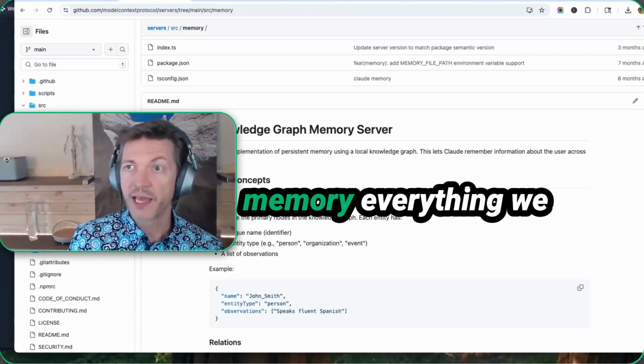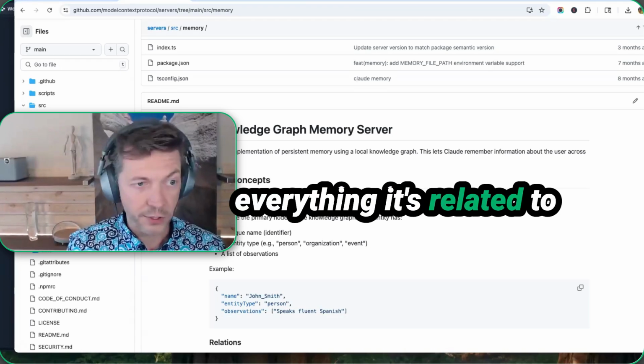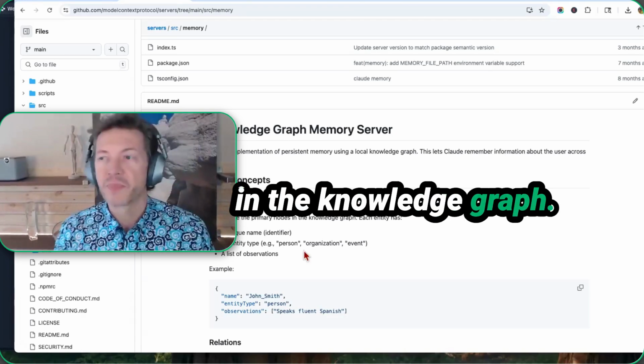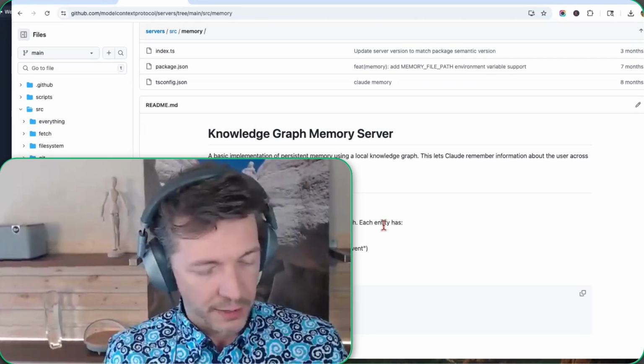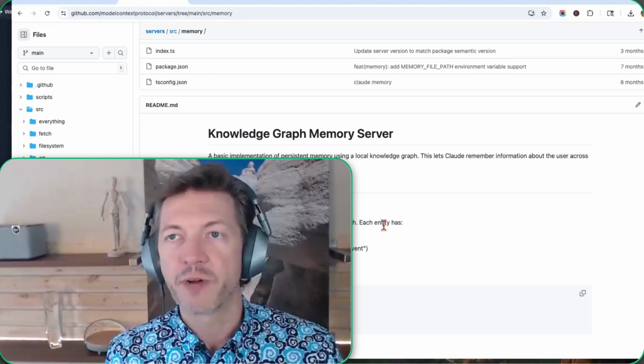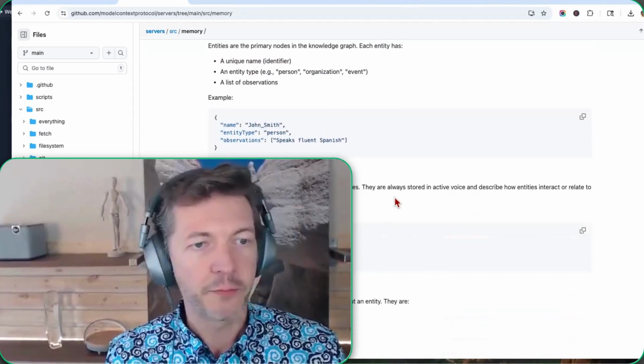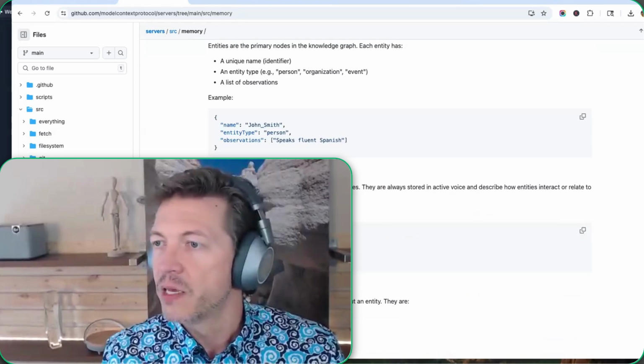Then you do your feature build. And then you say, okay, now let's add to our memory everything we just did and relate it to everything it's related to in the knowledge graph. It will basically build up a knowledge base that you can always reference semantically about your application. It creates a persistent memory there.